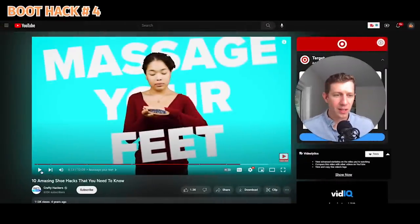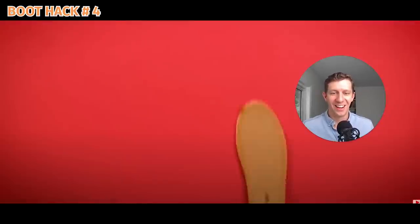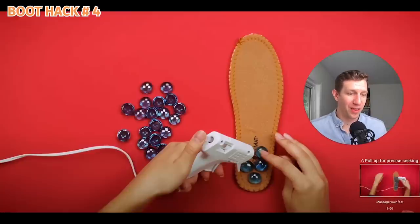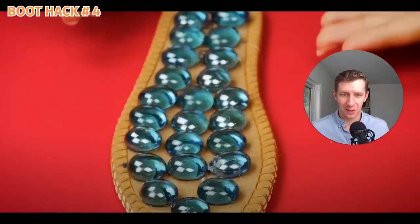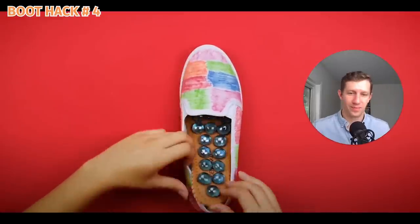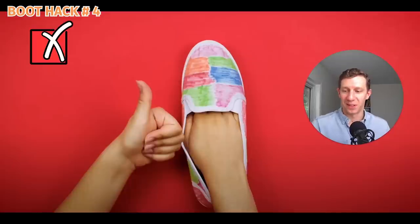This next one is for how to massage your feet. That looks so uncomfortable — this does not look well thought out at all. Can you imagine? You take something that is meant to be comfortable and then you just turn it into the least comfortable thing. They're telling you to install it back into your shoe and enjoy it. I went to a German torture museum years ago when I was traveling — it showed the Iron Maidens and all the crazy stuff. That insole looks like something that would be in there. That's a bad hack.